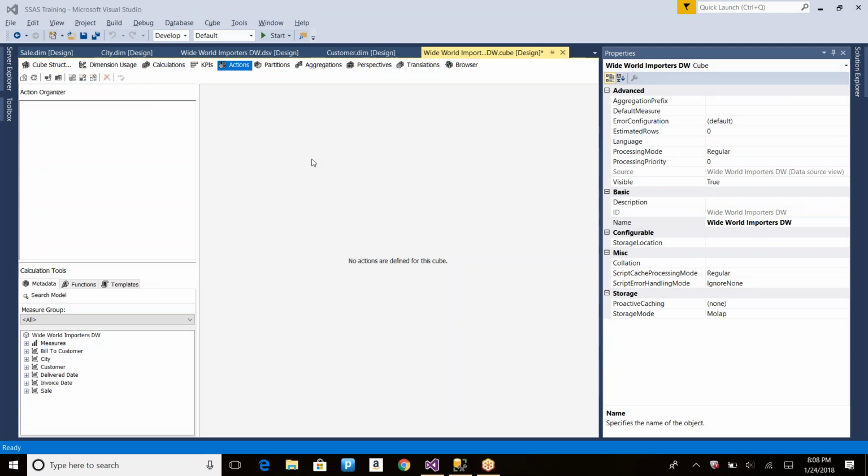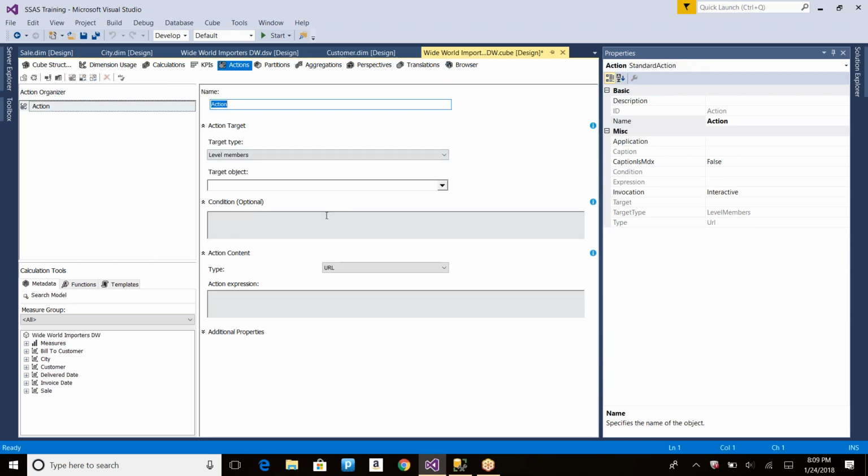Okay, the first thing, actions. There are basically 3 types of actions. The standard action, which you can use by clicking on the icon that I'm highlighting, the drill through action and the reporting action. If you're using SSRS reports, the reporting action is an option that you can use to open the SSRS report from your cube. Similarly, if you want to drill through into the details, you can use the drill through action. And the standard action has some standard actions like navigating to a URL, or creating the data set, or creating the record set, and so on.